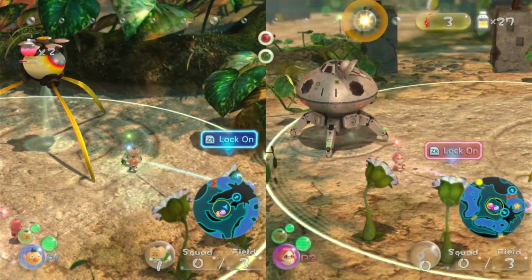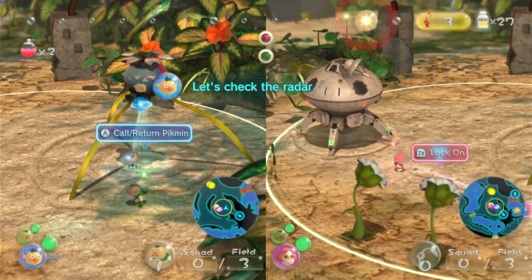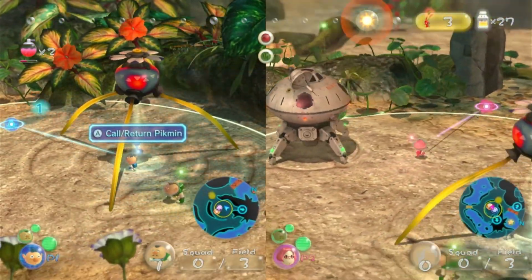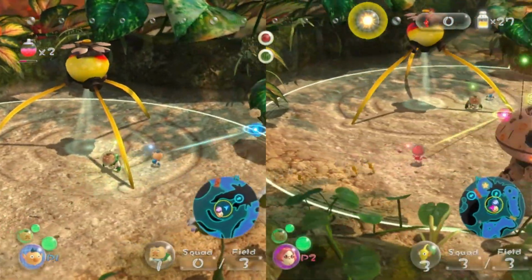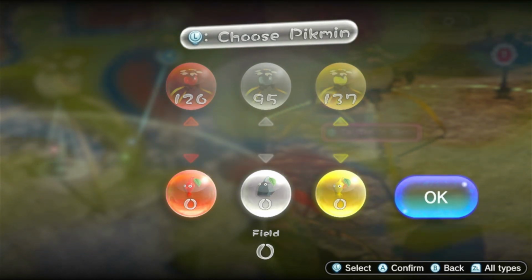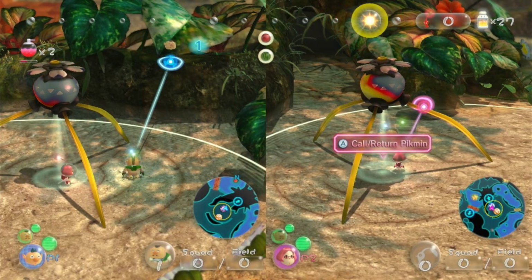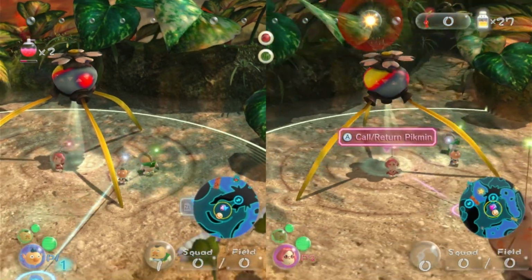Jeez, you just keep doing it over and over again. I know when they stop coming back since it's the idol. Yeah. But they're not coming back. There they are, finally. Guys. They were in the boss area. They came from there. Oh, okay. I didn't see them on the map. They were in between zones.